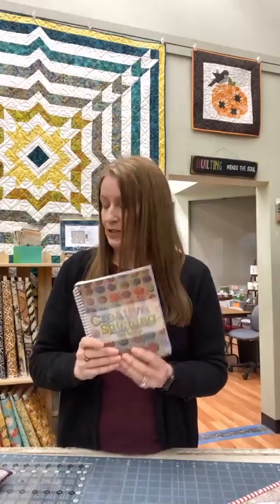She talks about how to select needles, working with different threads and ribbons. It has very detailed instructions and photographs, and I love that it's spiral bound so it won't close on you while you're trying to read the instructions. You can flip it open and it'll stay put. The book also addresses variations of different stitches too. So this is one of our favorite books for embroidery stitching instructions.